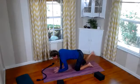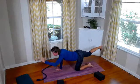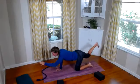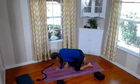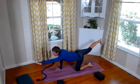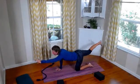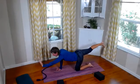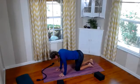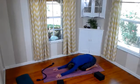Here, 7 and reach. 6 and reach. It's 5 and reach. 4 and reach. 3 and reach. It's 2 and reach. And last 1. Reach and hold. Good. Release the arm. Release the leg. Child's pose. Let's take this back. Very nice.